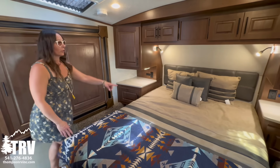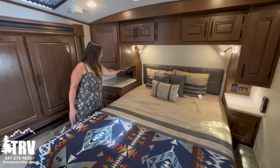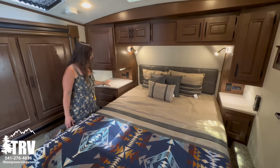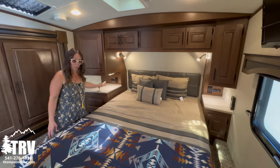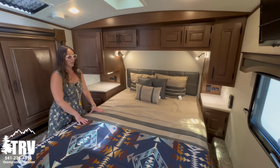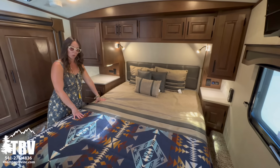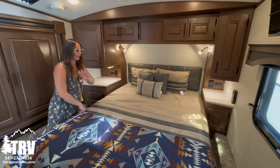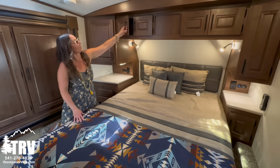As I stated earlier, you've got the solid surface countertops next to the bed. So you've got under cabinet lighting, that's a Titanium feature. You've got the reading lights that are directional, solid surface countertops, and then the 110 outlet, 12-volt outlet, and USB port on both sides of the bed. Also the upgraded mattress. So the Titanium is going to come with the gel-infused cooling mattress. It's a foam mattress, but it's cool. It's an amazing mattress. I own it at home, and I love it. Everybody I know that's had a Titanium absolutely loves the mattress. So that's another feature that's well worth it.